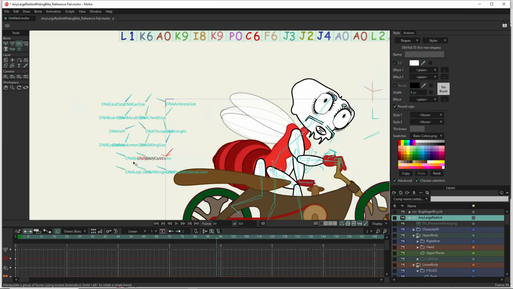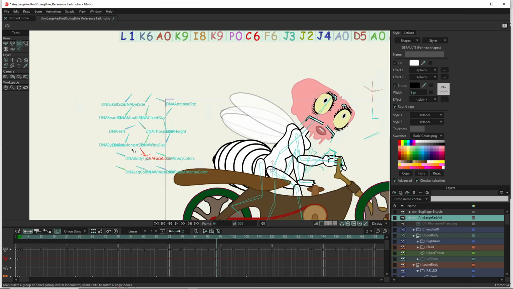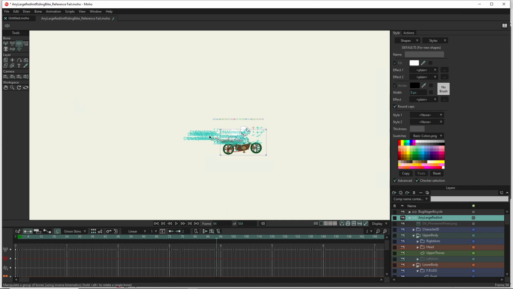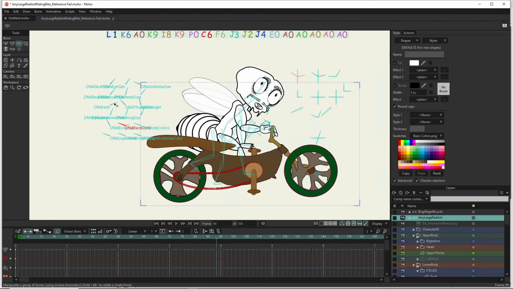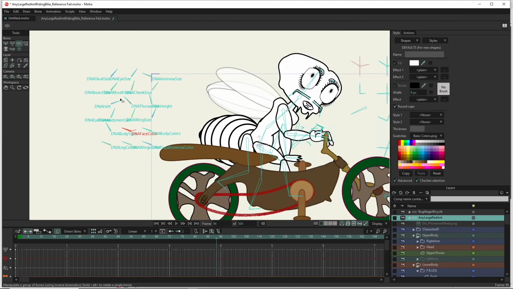I can move all these levers for the colors to the left, and now this character, no matter what, is going to be white and black, and I can make a coloring page out of it. Of course, I need to do the same thing with the bicycle, which I have not done, but that's the point, is that this is a very complex character.